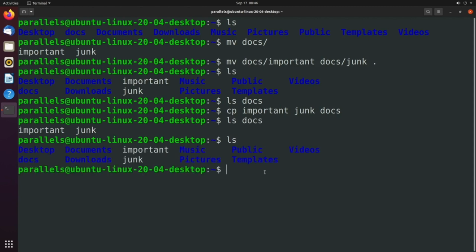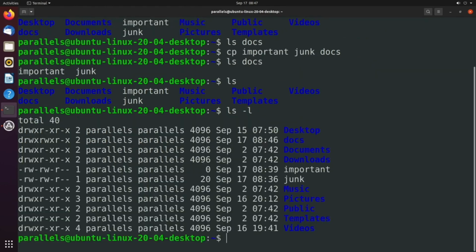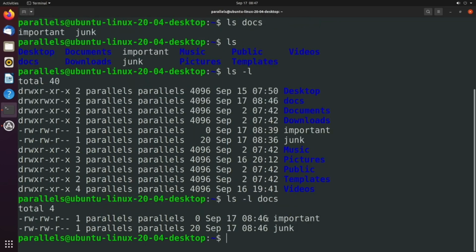Now one thing is if you say ls -l, you can see timestamps here, and if we do the same exact thing for the files in the docs directory, we can see that these have a newer timestamp than these here. And sometimes this is important, as you can actually set options to not copy files unless they're a newer version. And that is just an option you can add into the command, and we're going to show that process in the next video. So stay tuned for that.